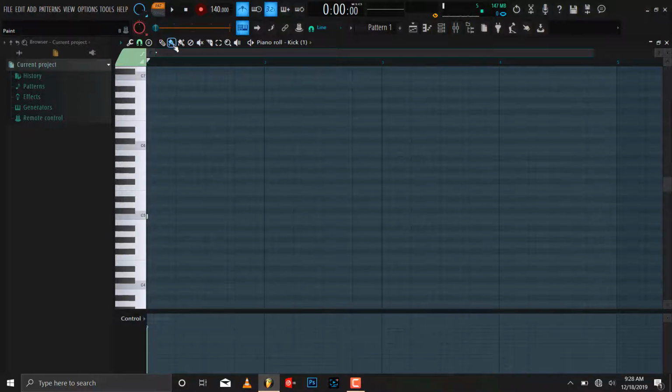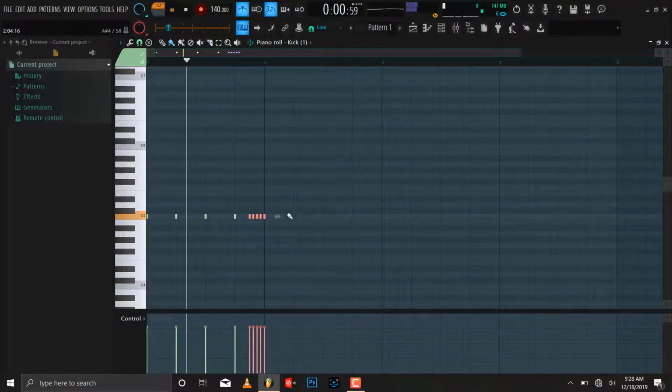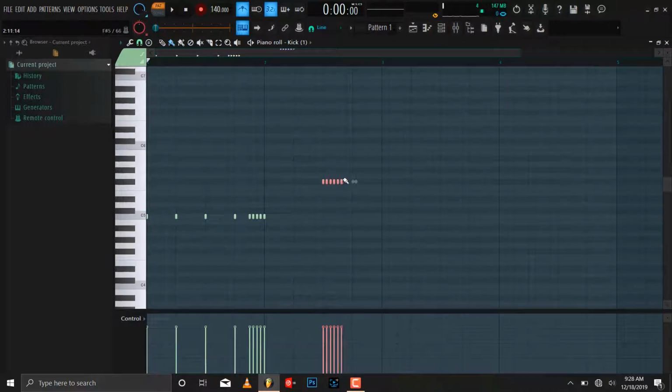and then you hold on your brush tool, you click on it, and then you drop at the point you'd like it to drop, and then whatever point you'd like it to repeat, you click and drag. So long as you click and drag, it would keep dropping for every line that is set there. So most trap producers use this tool. For those that are into the production of trap music that do not know about it yet, you could check it out, you could use it, it would be really helpful for you.